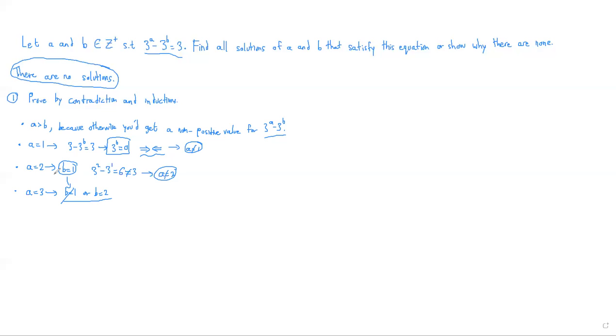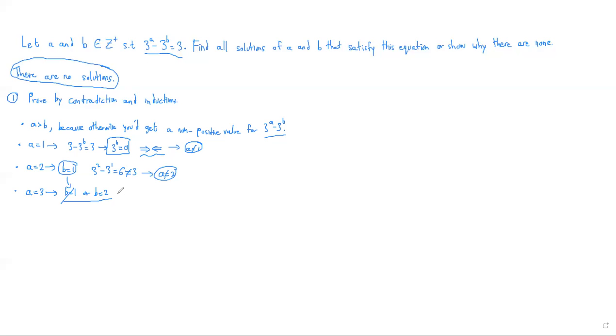is equal to 2. If it didn't work for A equals 2, it's not going to work for the value A equals 3 because it's just going to create a number bigger than 6 if A equals 3 and B equals 1. And we already showed that 6 is bigger than 3. And when A is 3 and B is 1, that value will be bigger than 6. So B can't be 1.